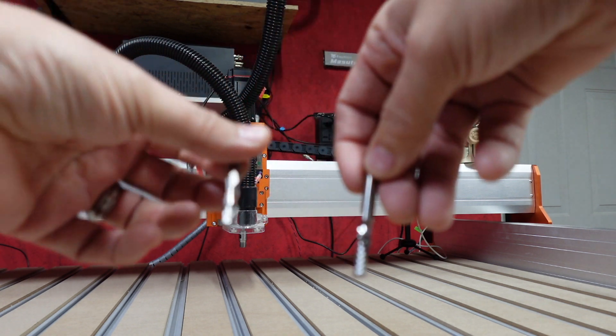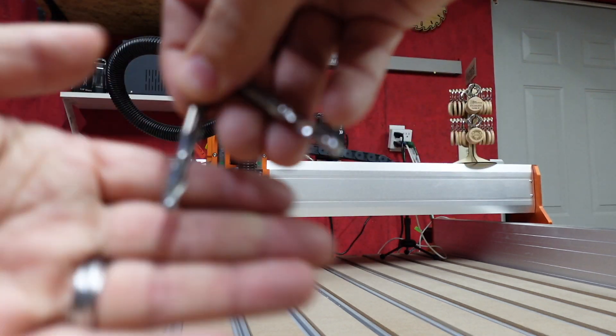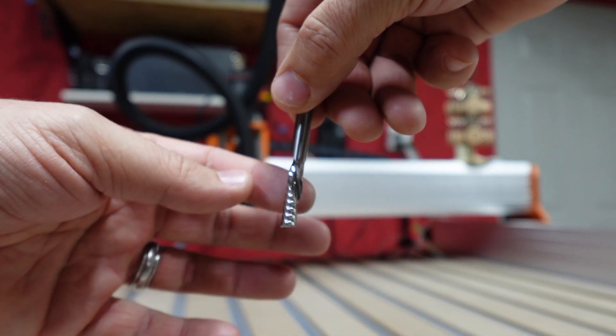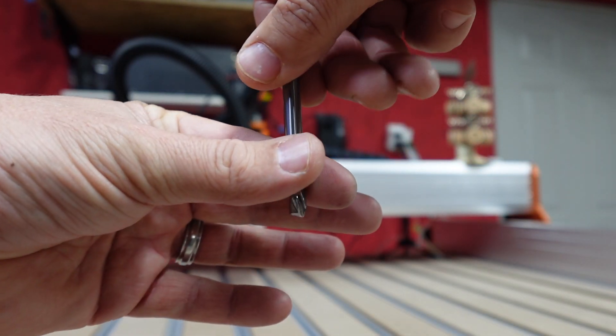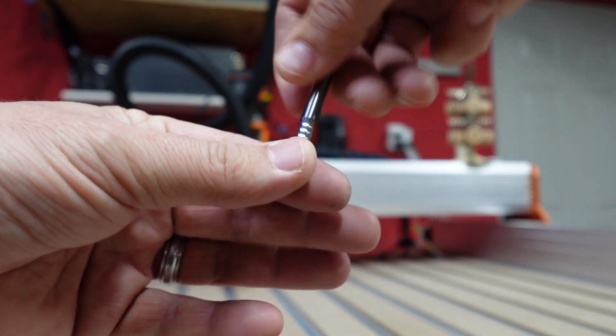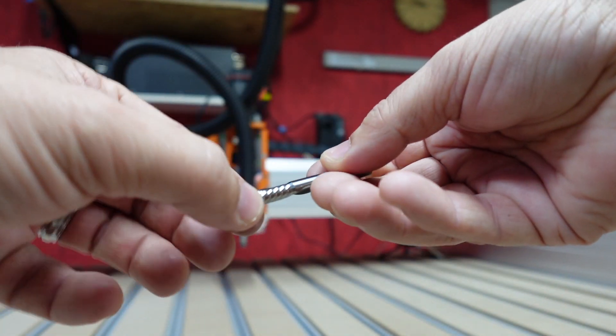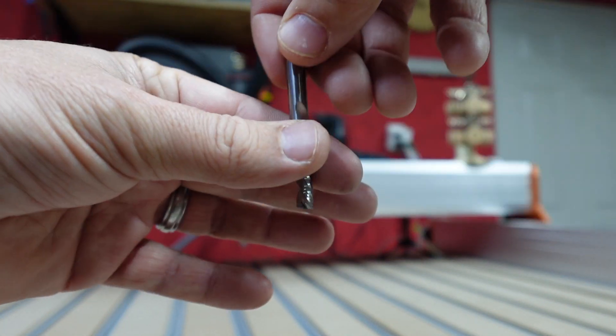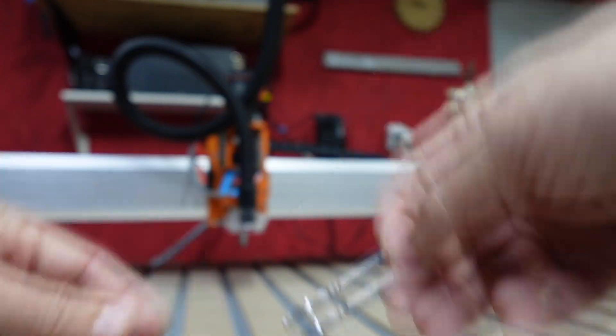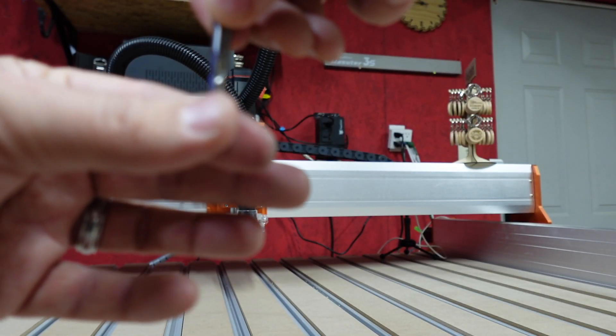And then I have two bits like this. This is a compression bit and then I have a quarter inch spiral cutting bit as well. Let's see what this one is. This one right here, okay, this is a down cut bit. I'm twisting. It's a single flute. It only has one cutting. Actually it's a double flute, one there one there, but basically it's going to cut down in a downward motion like that.